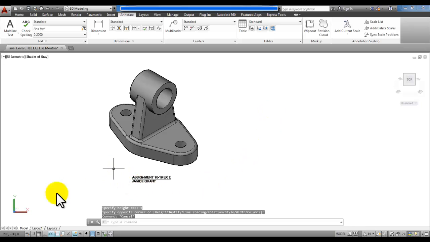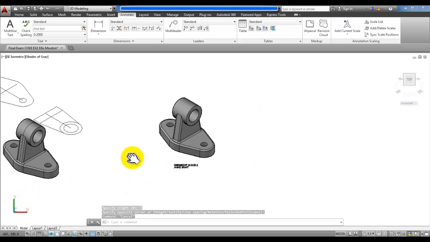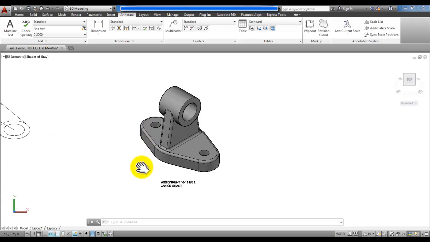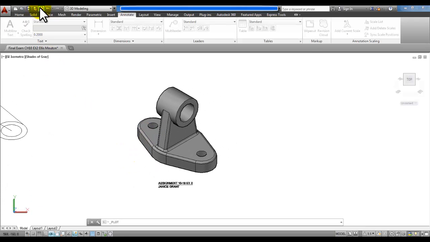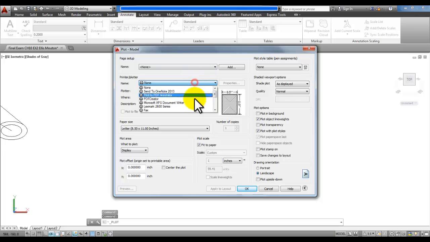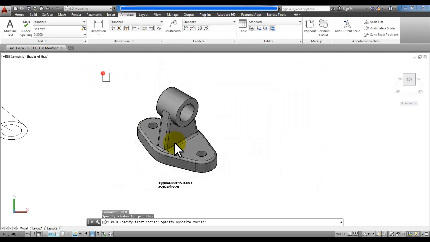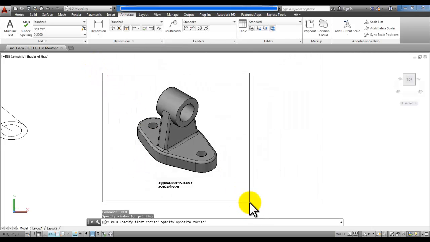But now that I have my UCS icon rotated towards the view, I have something that I can print. And when I print, I'm going to print with a window. And the window will be here around my object.